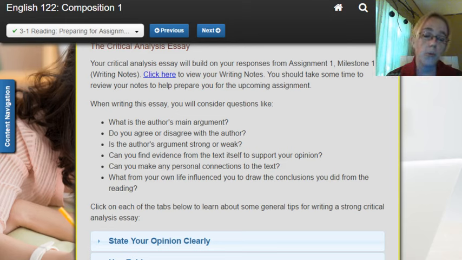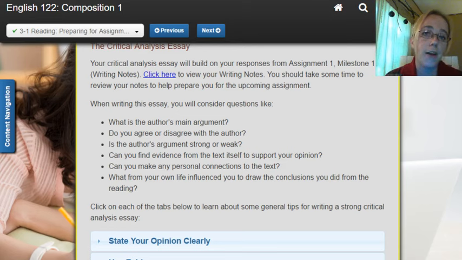So essentially what we're doing with our critical analysis is asking detailed questions, looking for those detailed answers to help us explore the efficiency of the author. Now, it's not necessarily whether or not you like the content. We do want to explore whether you agree or disagree, but we really want to look at how the author is communicating, and that is what you're analyzing.